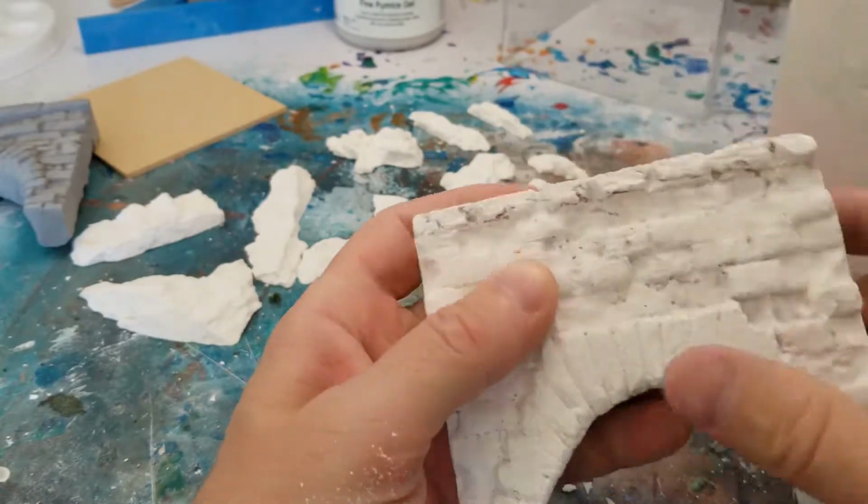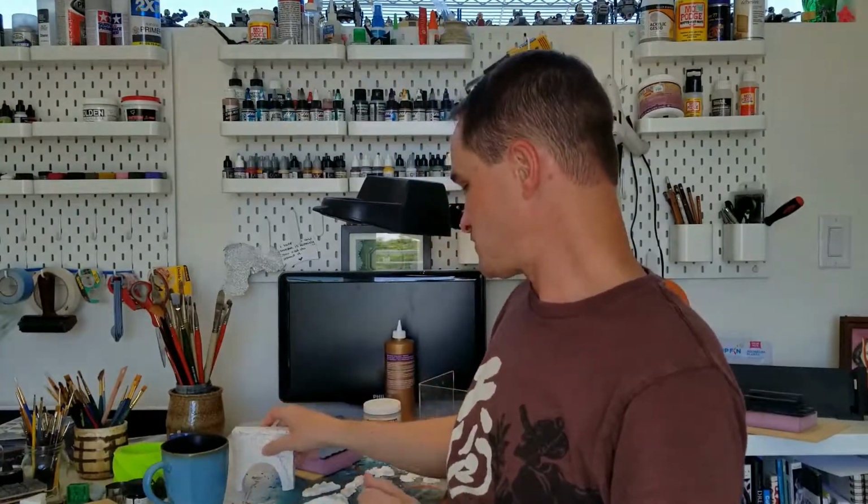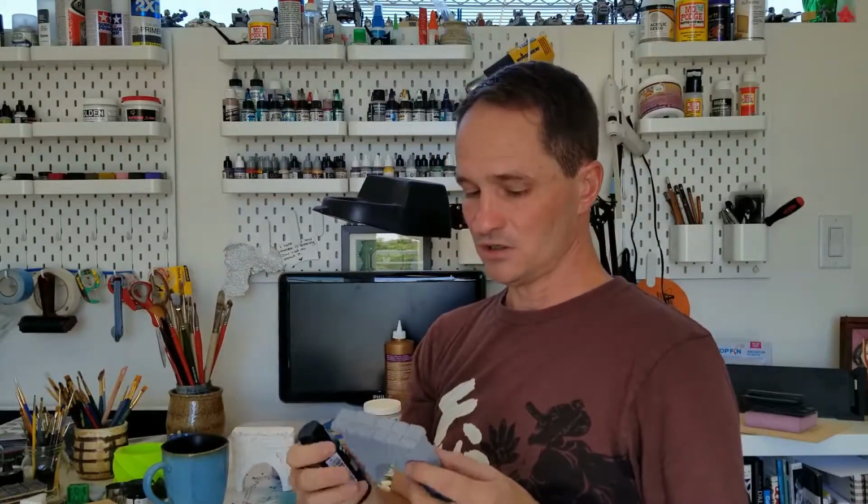All right, well, successful experiment. So what did I learn? My takeaways: first off, if I did it again, I would use a surface primer. I would either airbrush it, because the rattle can primer definitely melts styrofoam, and I kind of knew that, but I wanted to see if I could seal it with the pumice gel stuff. But yeah, I would use a brush-on or airbrush surface primer.